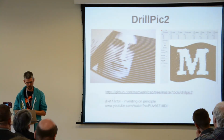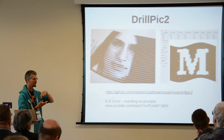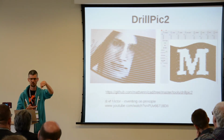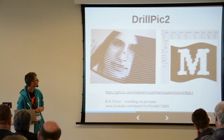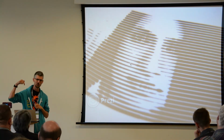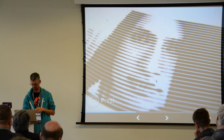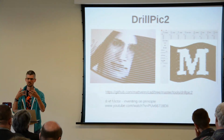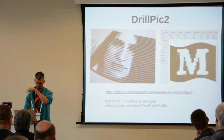I wrote a little program here called drillpick2, which lets you load in a bitmap, and then it creates a file that is going to turn that into a series of movements on your CNC machine to carve these carvings out. It's a bit difficult to see, but this is black plastic with a very thin white layer. And so by moving the bit along and by sinking it up and down, I can create an image from it that looks really good from a distance, but when you're close up, it's easy to see how it's being fabricated in that way. You can do it with drilling or by scanning.